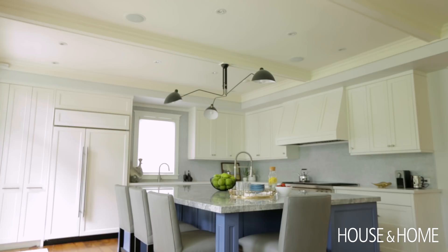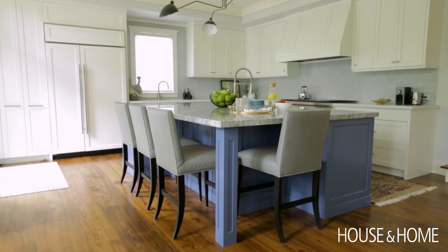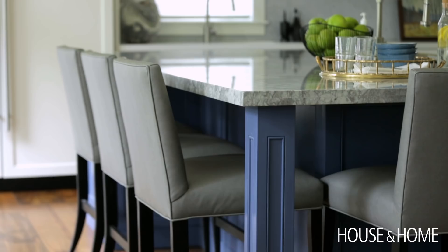Part of the danger of a white kitchen is that things can start to feel lost. We had this island in the middle, so we decided to make it blue and give it a feature countertop, which was very important to our client. We went with a marble look, but it's actually a quartzite — more durable than marble but with that same marble landscape.